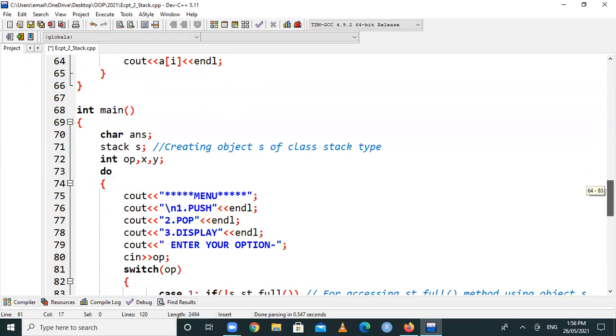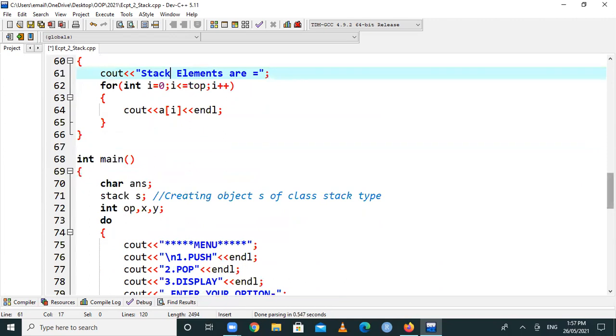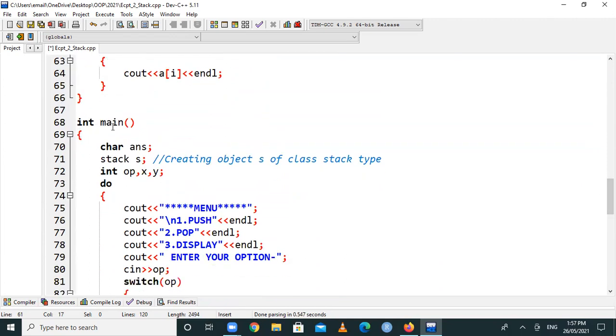So we know that this C++ language uses a bottom-up approach, so the main function is always written at the end of the program. Whenever you compare this with a C language program, that is a top-down approach. The main program is present at the top in case of a C program, but C++ uses a bottom-up approach. So the main program is always after the end of all function definitions. Now all the definitions have ended, so I am going for the main program here.